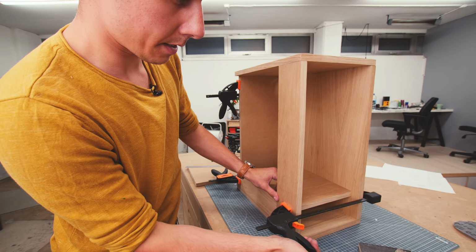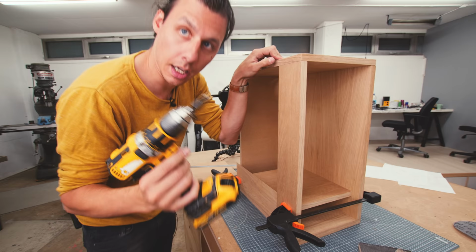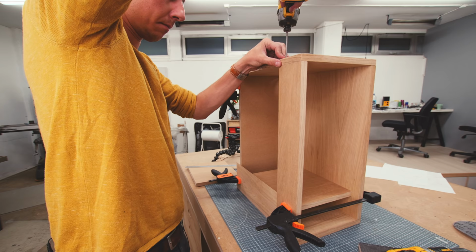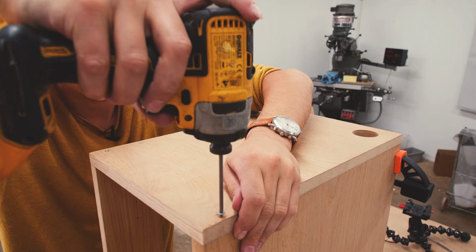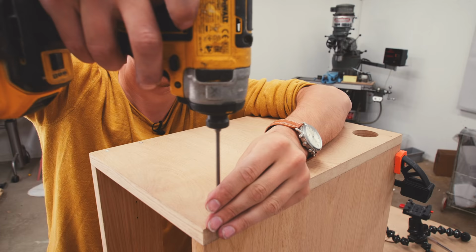So I've just assembled everything. I've used a couple of clamps to hold stuff in place. Now I'm just gonna make sure that the edges are aligned here and then drill and screw in some screws. And I'm using the countersinking drill bit that I talked about in my last video. It also helps if I assemble it the right way around. Got lucky this time. No harm done.